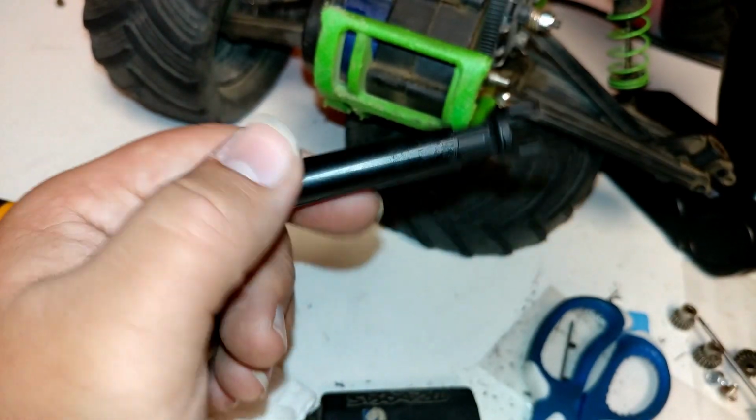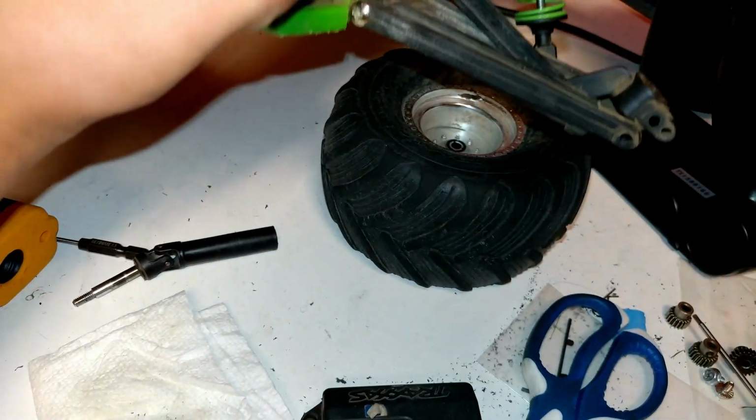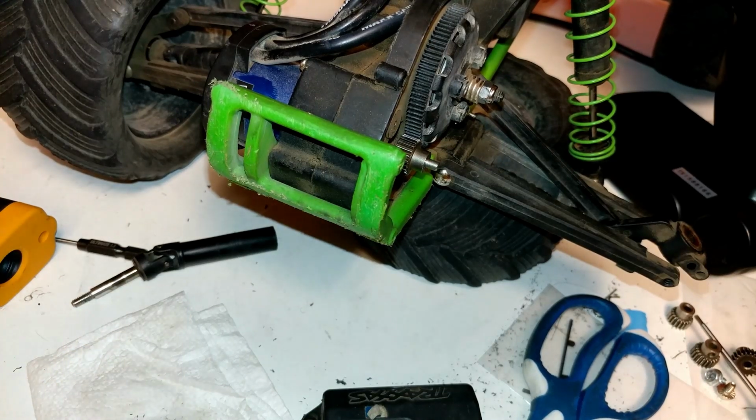But like I said, I have a ton of spares, so I picked this one out. We do need to transfer over the stub axle and of course put our output yoke back on. It's kind of tricky to do those things, but they will go back on. I find that needle nose pliers is the best method for that, so let's get that done.